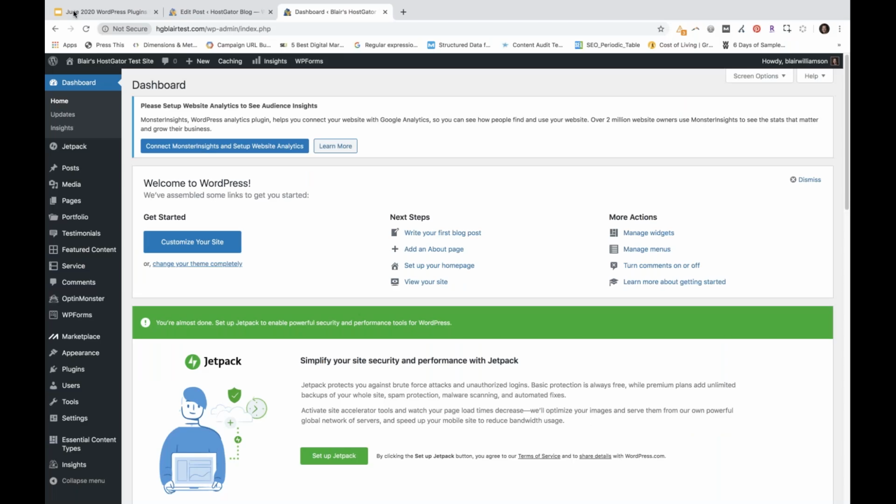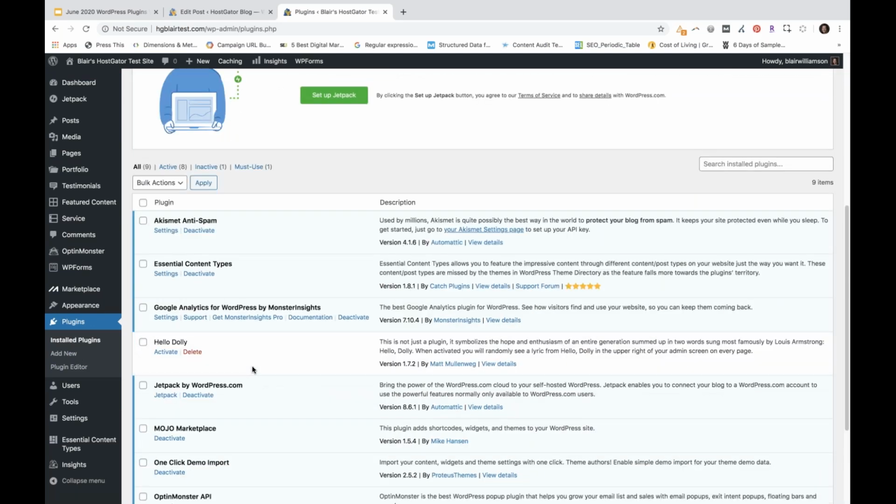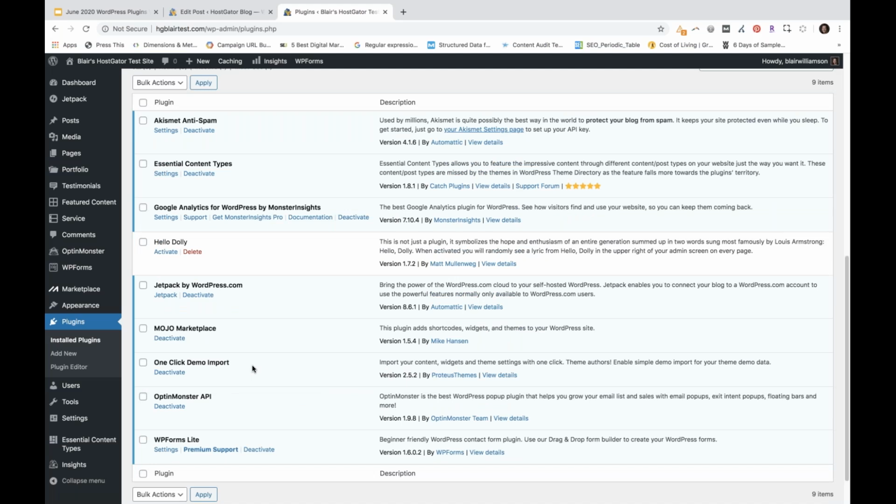Okay, you should be seeing my WordPress dashboard now. This is a test site that I have set up, and once you log into the dashboard, what you'll do is come over here to the left sidebar, pretty far down, and go to the plugin section. The first option that you're going to see here is installed plugins, and this will show you which plugins you already have downloaded onto your site.